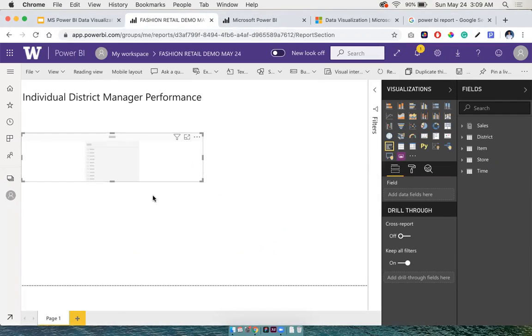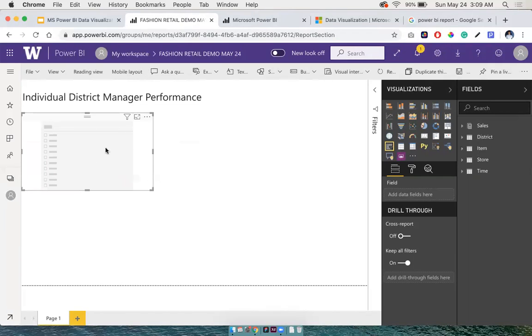It's empty at the moment, and don't worry about the fact that it's empty. That's completely fine. We're going to go ahead and put some options into it. As you're aware, the report which you're aiming to make is going to have a slicer which has a drop-down menu of district managers. So to add the information in, you need to go ahead and go to the Fields panel.